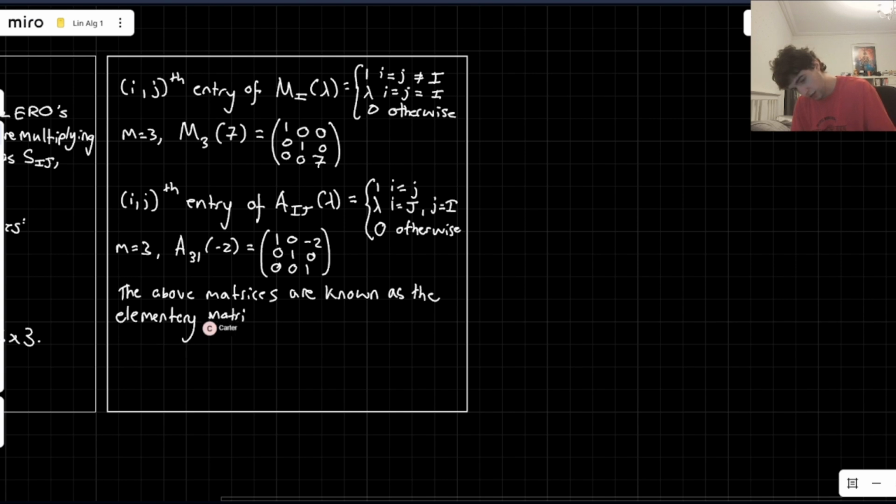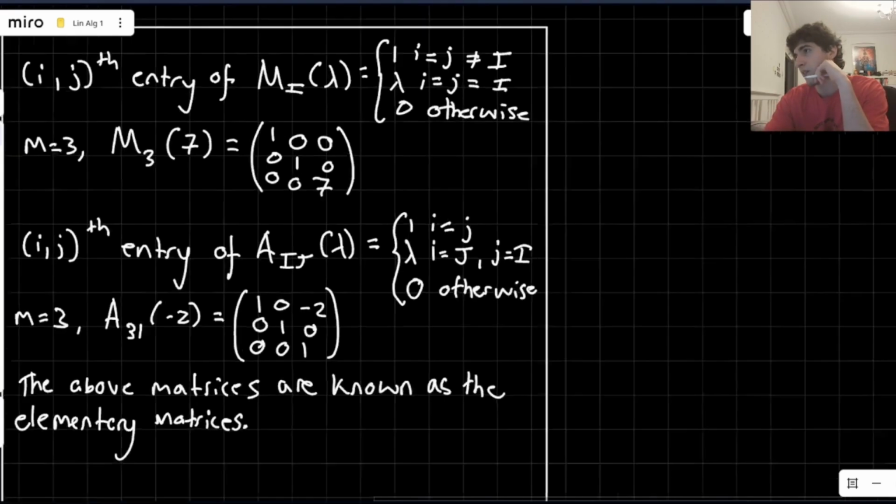And again, alluding to the identity matrix, each of these matrices is basically just the identity matrix, but with the specific row operation performed on it. That's how you can find them pretty easily. Obviously you need to know what lowercase m is, but once you know that, you can construct any of these by taking the square m by m identity matrix, and then performing the row operation that you want on the identity matrix. So for example, for lowercase m equals 3, I have the 3 by 3 identity matrix.